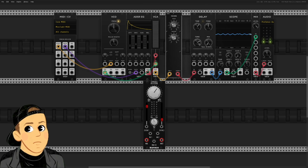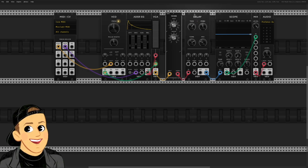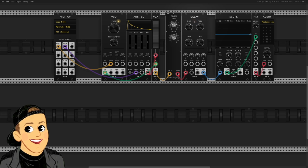I like that. Let's bring in some of our delay again. Yeah, I like that reverb, I think, better than this one. So let's go ahead and delete that one. All right. So now we've got a nice little effects chain here. Reverb going into a delay. But I'm still pressing these keys, sounds coming out. But maybe we want to affect some of these things that are going on.